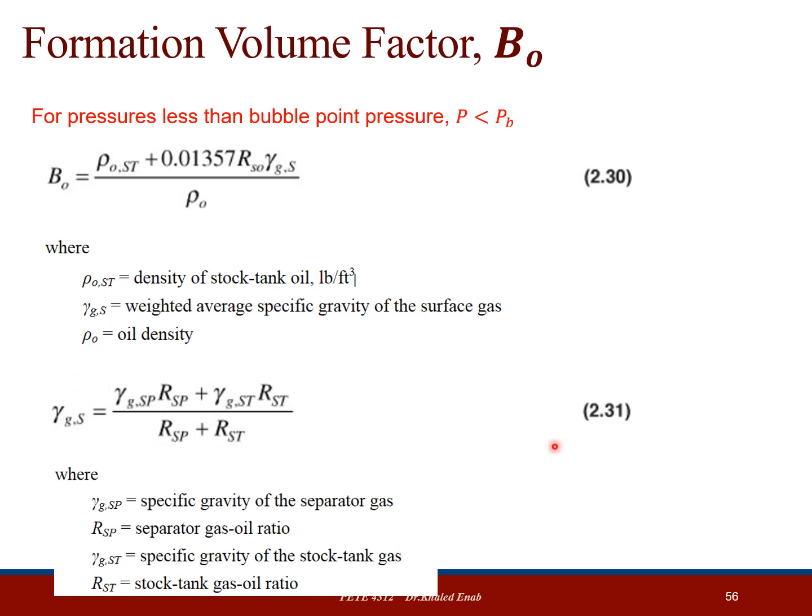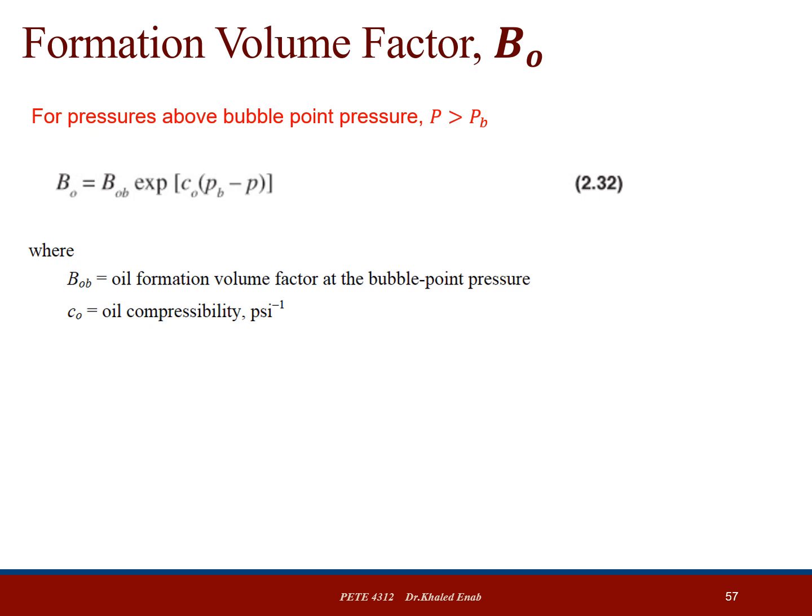Specific gravity in this equation will apply when the pressure is above this one, to get the specific gravity of the surface gas. So I won't go deep into the correlation because it's not the focus of this class, but it's always good for you to get a feeling of your tools. If I don't find this in the report, or if I don't have access to this data, I can always use a correlation, and you know where your correlations are. If the pressure is above the bubble point, we will be using this correlation.